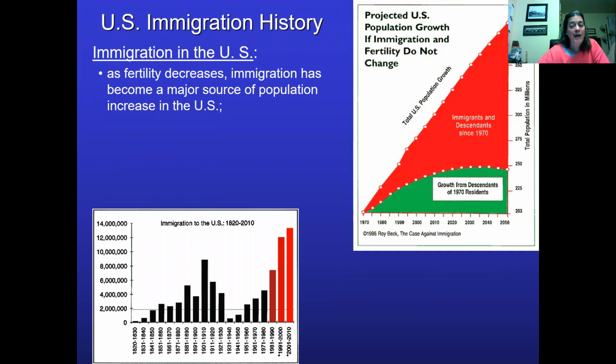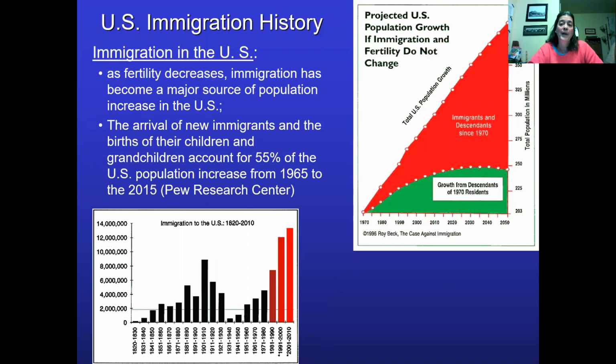The other thing that makes this rather complicated is that we are a nation of immigrants. And so immigration history through time in our country has really changed the dynamic of who's here and how fast we're growing. Most currently we have decreasing fertility. Our fertility rate's been decreasing in this country, but that's been made up by immigration, which is actually providing a lot of that growth in our country now instead of our fertility rates.